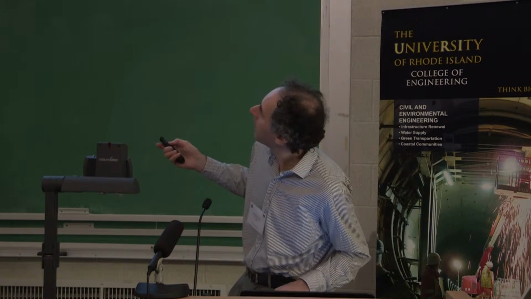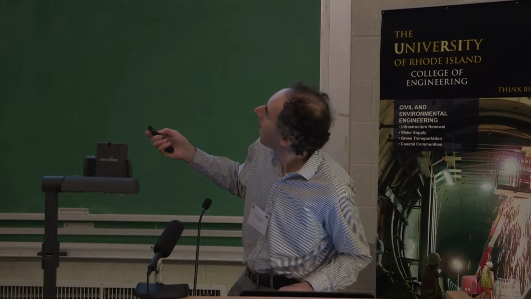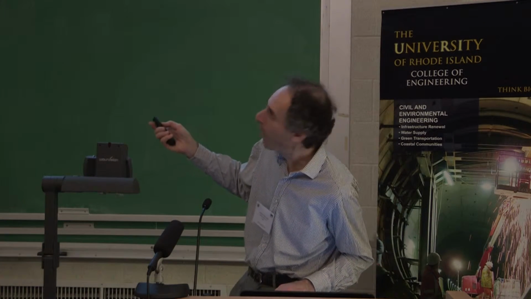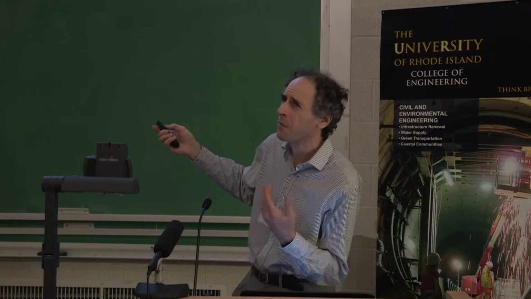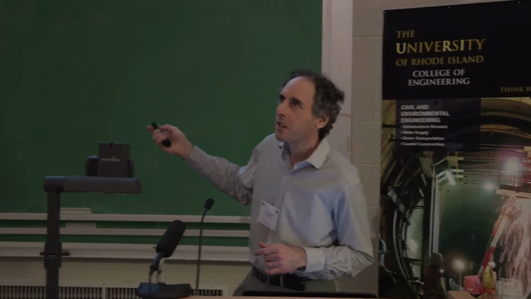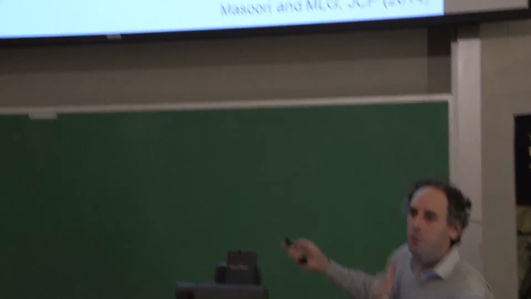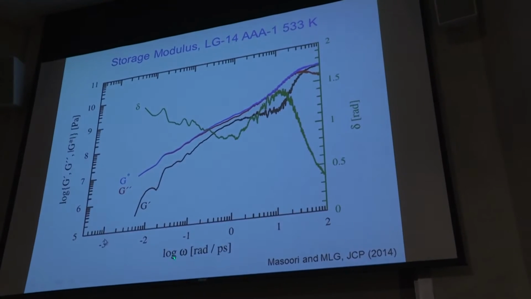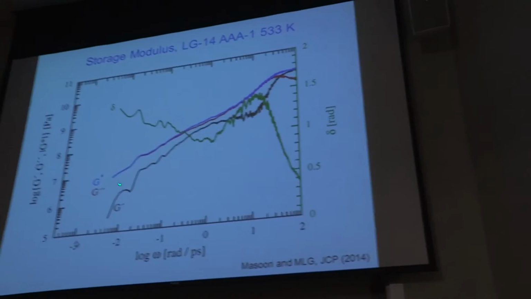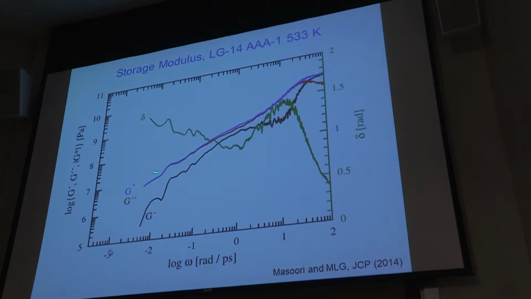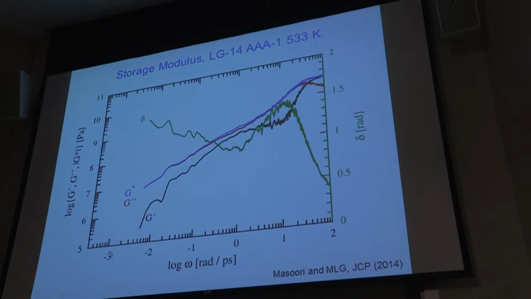What are our results under various conditions? Here we're looking at the complex modulus and phase angle, as well as its components as a function of frequency. Again, these are very high frequencies. Picoseconds is 10 to the negative 12th. So these are very far to the right on the high frequency scale compared to what you might be used to looking at if you're used to looking at master curves. At this particularly high temperature, most of the complex modulus is really made up of the loss modulus, so the phase angle is up around 90 degrees.